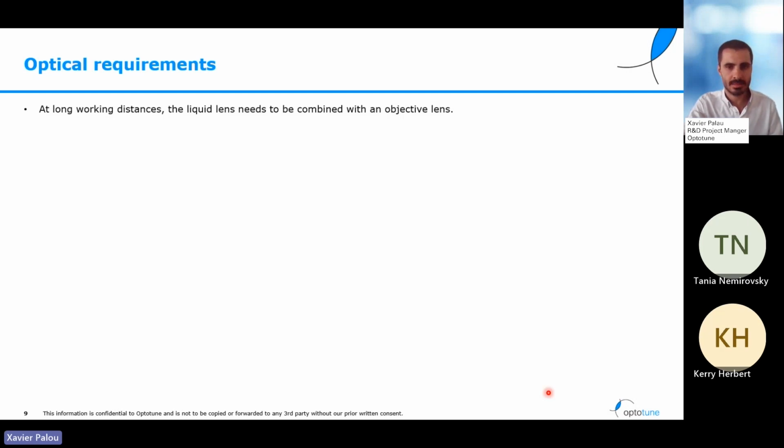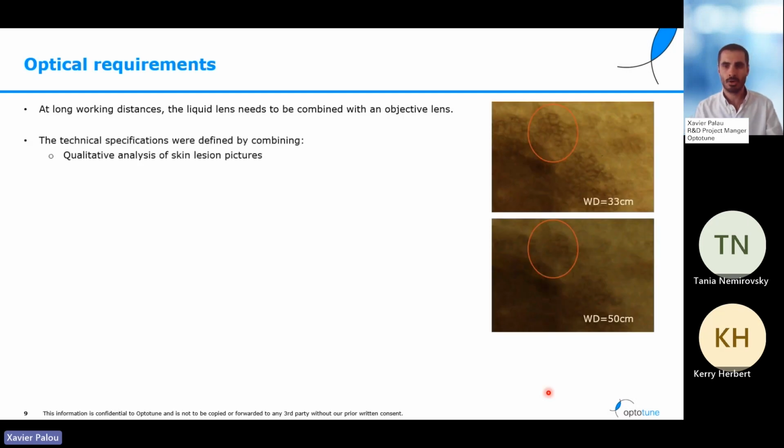To find these requirements, the first thing that we did was taking pictures of real moles, real patients, in different optical conditions, different lighting, different distances, different apertures. With this, we could show these pictures to the doctors, and they were able to tell us in which pictures they were seeing enough detail for them to understand if that mole was dangerous or not. But of course, that's only half of the work, because with this qualitative statement from the doctors, we cannot design a system. We need some quantitative specifications.